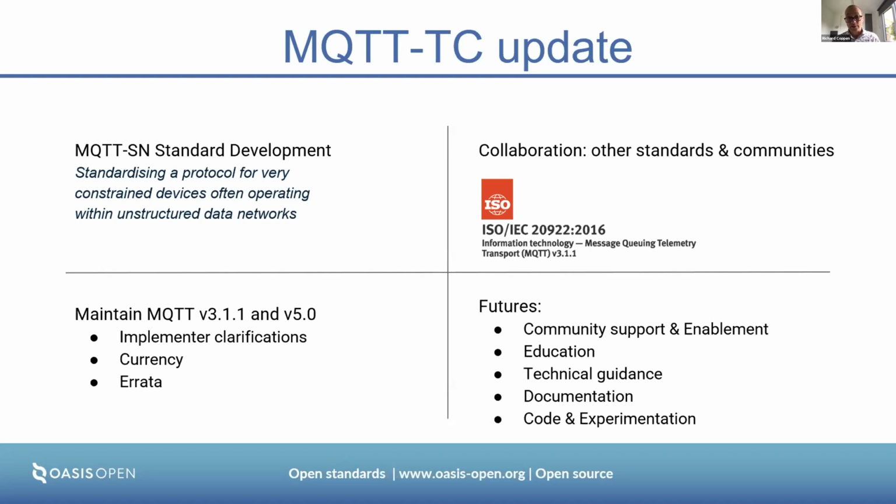The other spaces that we are beginning to take a lot of work and a lot of lead time to get a standard out, but now we've got those things done. SN is beginning to get under control. We need to start thinking about how we collaborate with other standards. And I've heard a lot of talk about Sparkplug, for example, and other standards that might fit neatly with MQTT. And the TC is often asked the question, well, what's your opinion on that? And we need to start getting into that space.